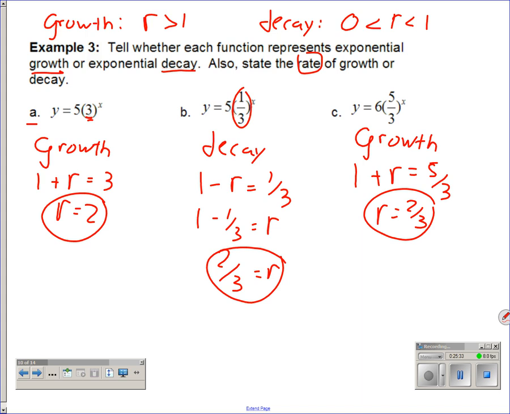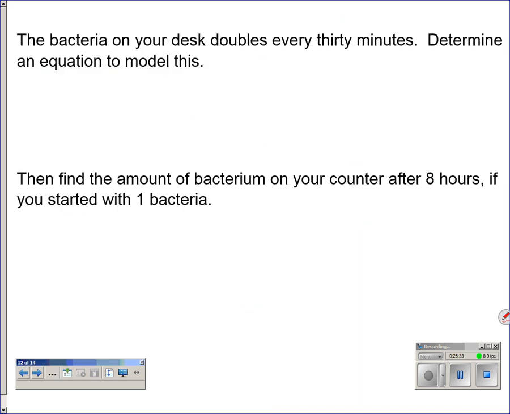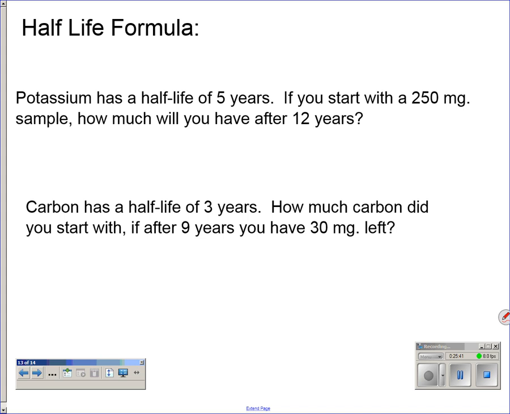Y'all been killing it today. I got one more thing I want to talk about just because it's important. Unfortunately you gotta know it. Half-life is seriously the same exact equation as our exponential growth and decay problem. It's just that it's going to be a special type of decay. Okay? And it's a decay where we manipulate the b value and we force it to be 1/2.